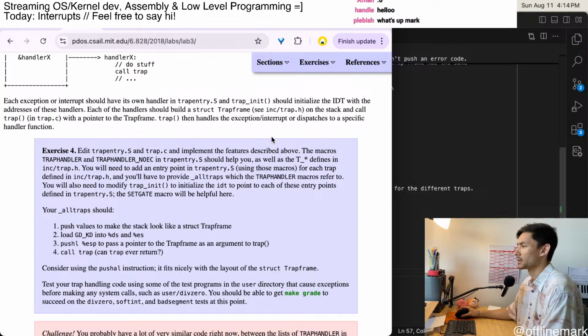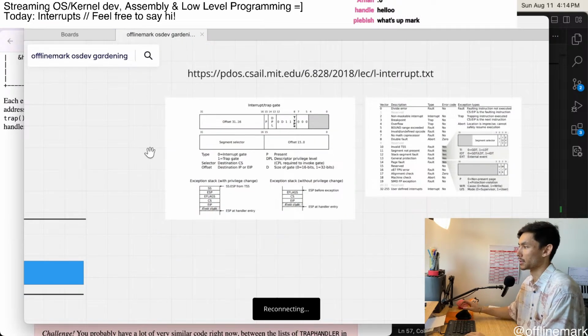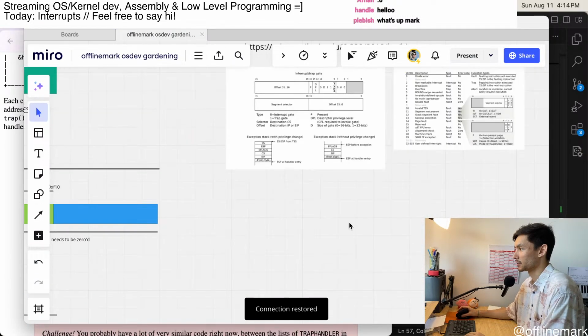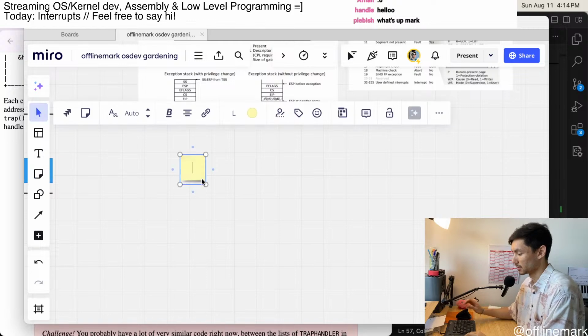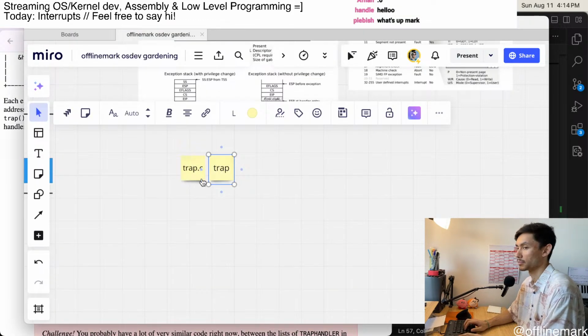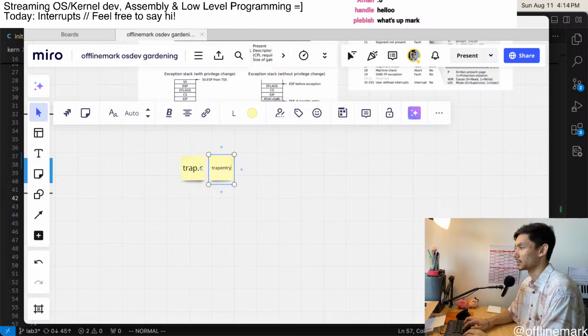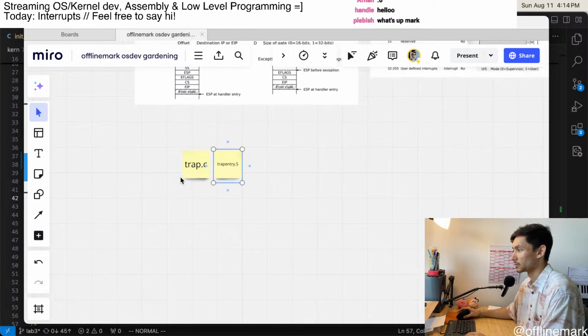So I'm going to get my working space. I need trap.c, trap entry.s. So what do I need to do?